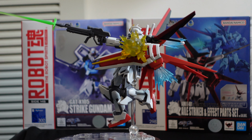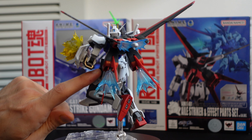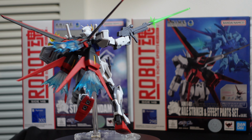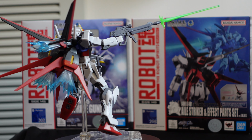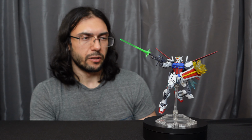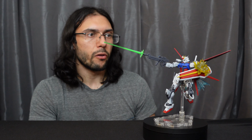A few things that I wanted to note. In the backpack here, you can put the beam sabers, and there's also alternate parts. You could have the daggers on the side. Those daggers don't actually come out. There are standalone daggers that we looked at during the unboxing. A lot of posability on the whatever this backpack thing is called.